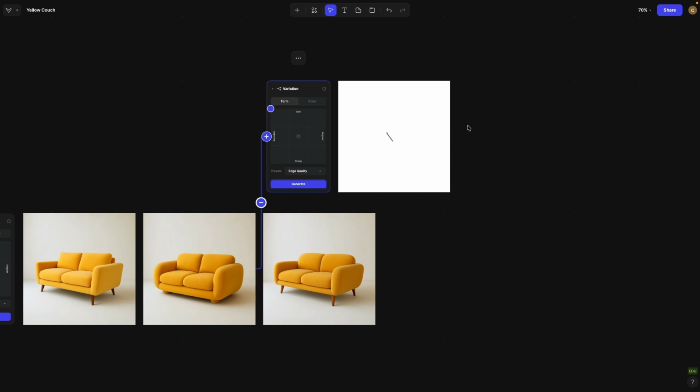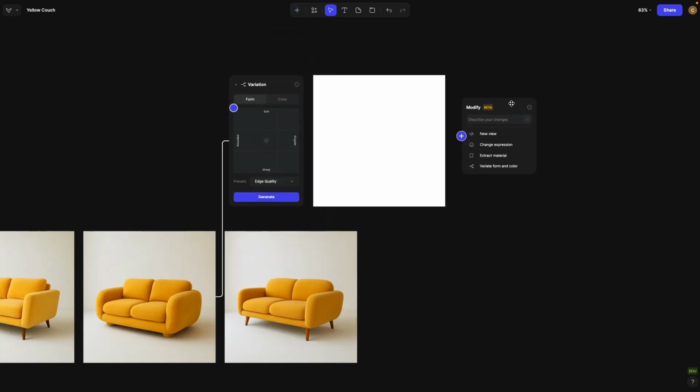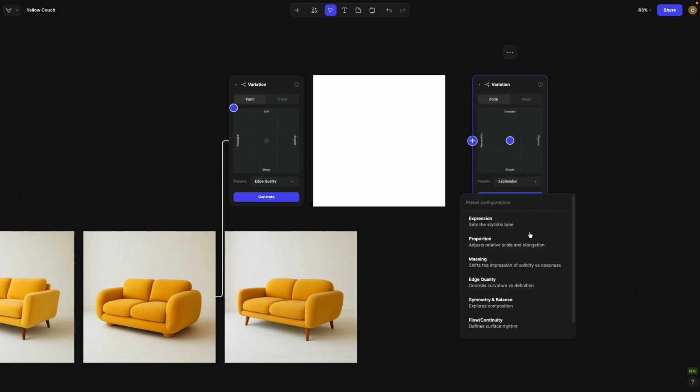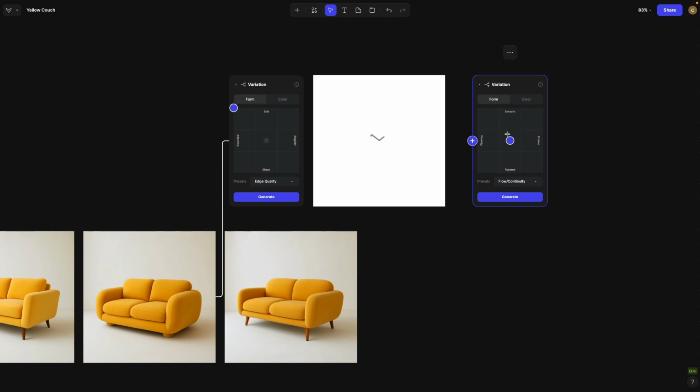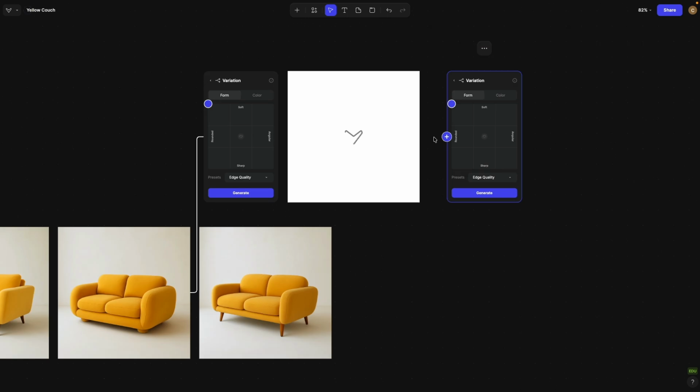And hit process. And then I'm going to already bring in the next version. Oh, that was the wrong one. There.